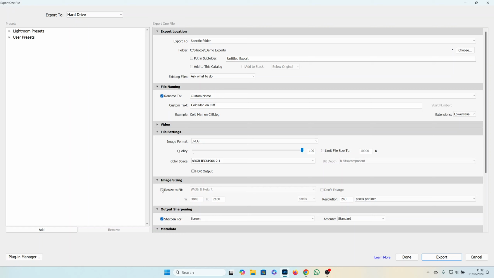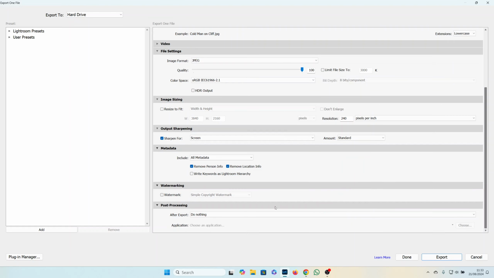The only other thing while we're here is quite a useful little point. If I'm exporting photos to email to friends or whatever, you don't necessarily want to make them too big overall, and that's where I do use this file size limit here. I typically will set that to 3000 if I'm emailing it, which is 3 megabytes, a decent sized image but not too big to be emailed. Just a little bonus tip there.